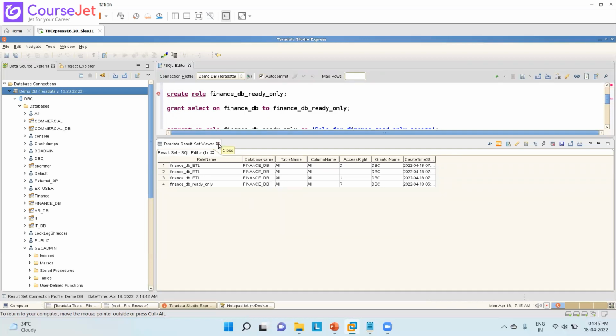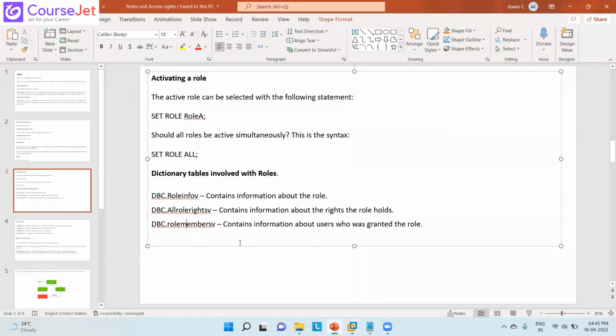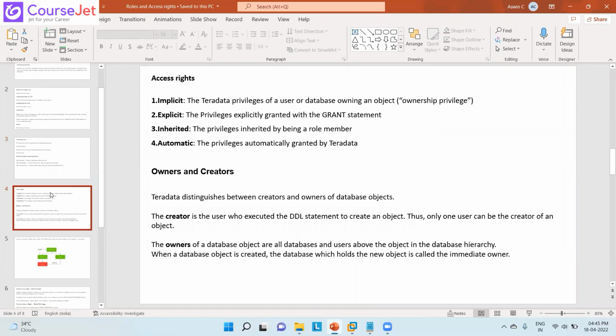Okay. And then, yeah. So this is about the roles, and we'll move on to the access rights. Okay.